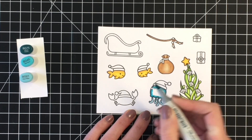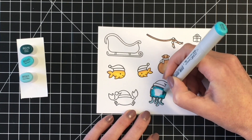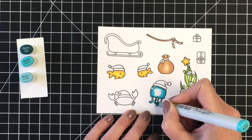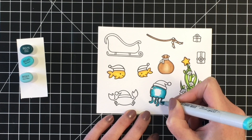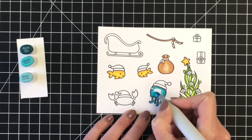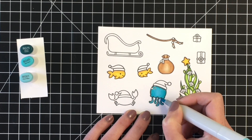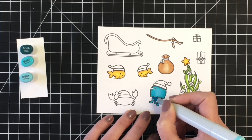I really like the colors for our little jellyfish here. I will go ahead and add faces — you'll see once we're done coloring the jellyfish and our little Santa crab. Once the coloring's done I can play around with figuring out what kind of faces I want to put on them.